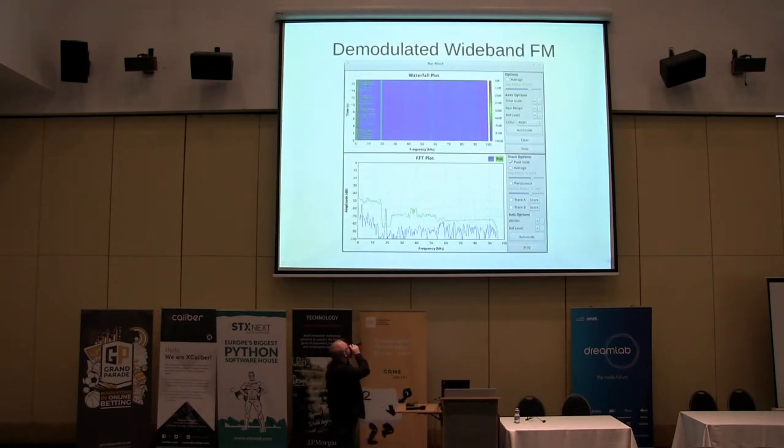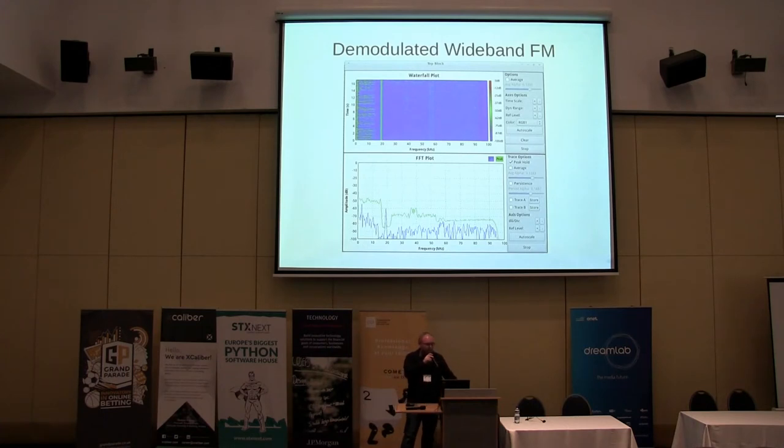And after the demodulation, we get a nice FM broadcast signal, which is complex in and of itself, so it's kind of interesting. At first, if you look, you have the audio, so this is what you hear in your radio. Then at 19 kHz you have a pilot signal, which basically helps your radio find the radio stations, even if no one is speaking at the moment or there's no music. Then you have the stereo signal, which is barely visible up there on the waterfall, but it's quite visible on the FFT plot, on the peak values. It's actually a difference between the left and the right channel, instead of transmitting a second channel. And then you get some digital data, including RDS and other stuff.